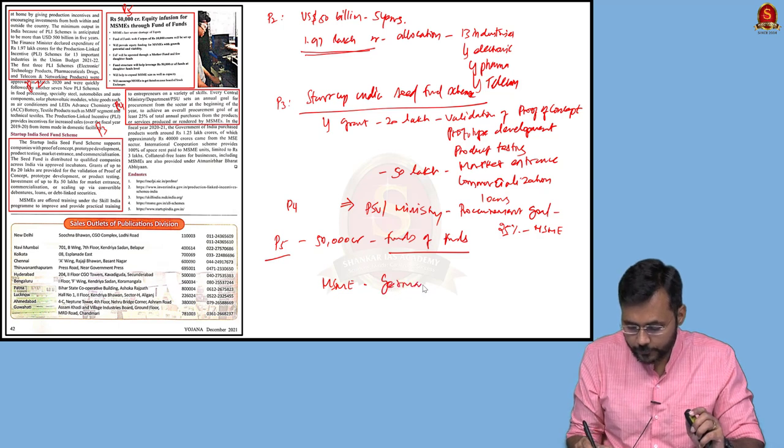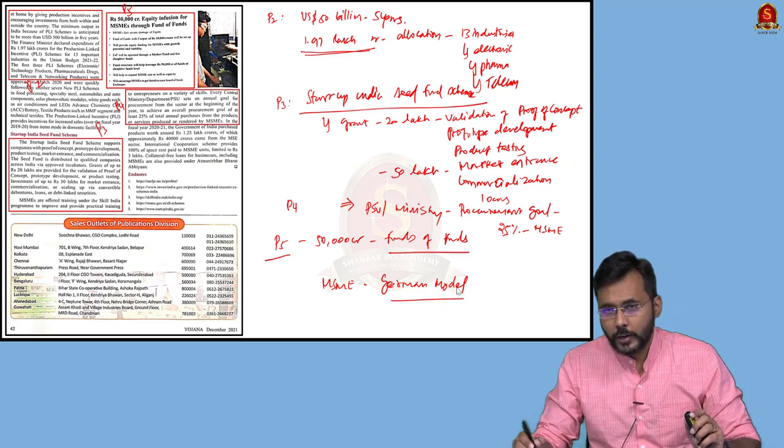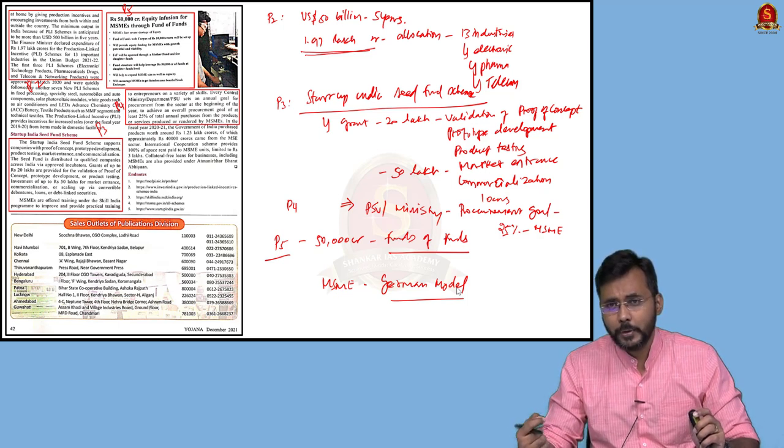Now, another most important point regarding these MSME sectors is that we are always trying to match the German model of MSME. Whenever the government wants to develop our MSME sectors, the model is always German, because Germany is considered to be the manufacturing hub. Right now, China is the global manufacturer, and one of the reasons is cheap labor. But in Germany, labor enjoys a very good standard of life and a social life also. So India wants to replicate that model rather than the Chinese model.